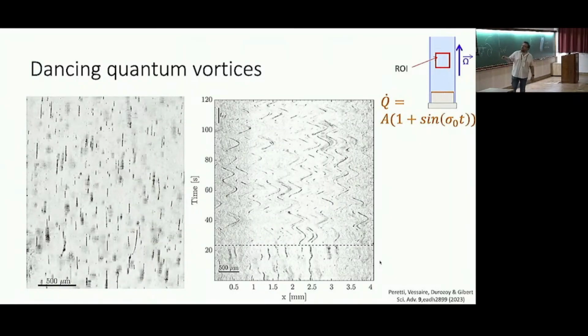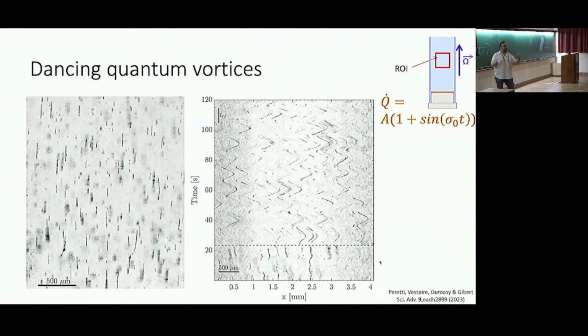Okay. So here it was a movie. We'll see a better one at the very end of the talk. And here is a time-space evolution of the very same movie. So if you take a line here, you put it there, and then as time evolves, you just pack the images. Okay, so we see here the small oscillation I was talking about, 50 micron oscillation. And starting there, we switch on the heater, we see an amplification, and we see waves appearing.